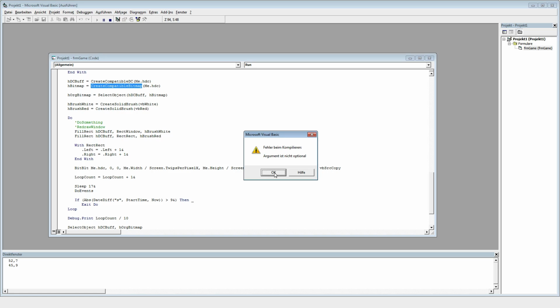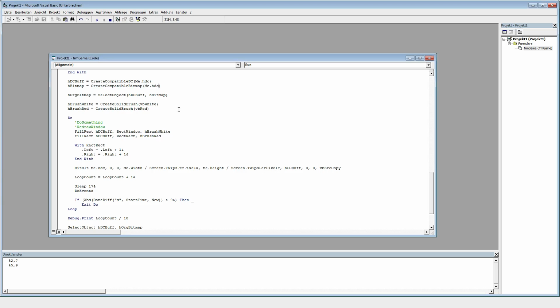Oh, what happened here? Oh, of course. I forgot to actually give the size of the bitmap. So, me width divided by screen twips per pixel x and me height divided by screen twips per pixel y. Okay, so that was expected. Let's retry.